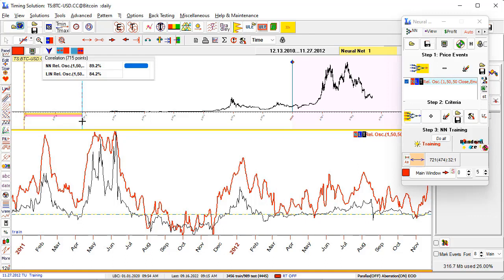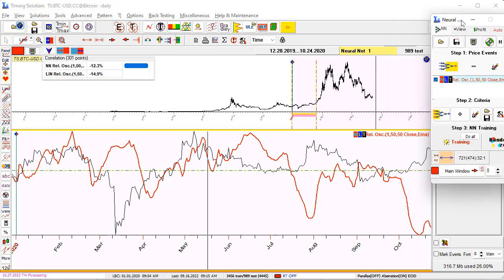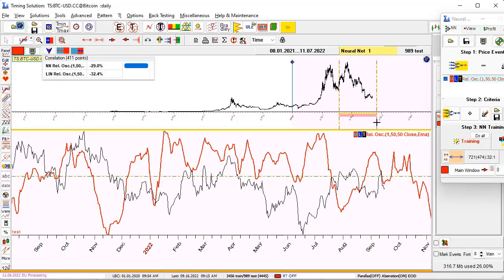But now, cross your fingers and look how our projection line works after LBC. I do it. What's up? The correlation is minus 12%, and it's not good. What about here? Nothing. No. What about here? You see? So you can see that everything works perfectly before LBC, but after LBC nothing works.